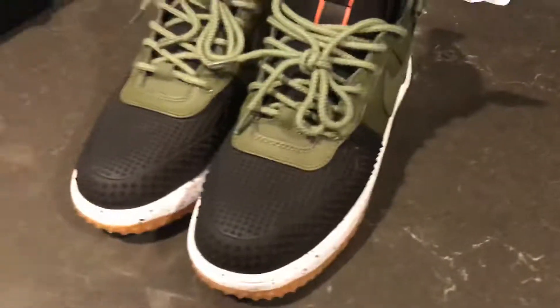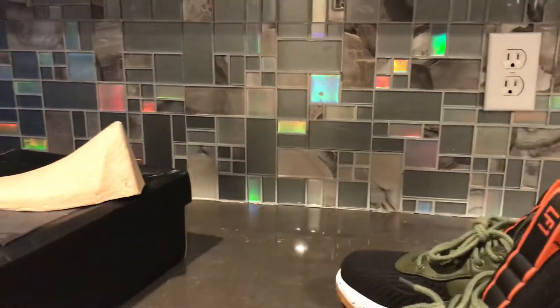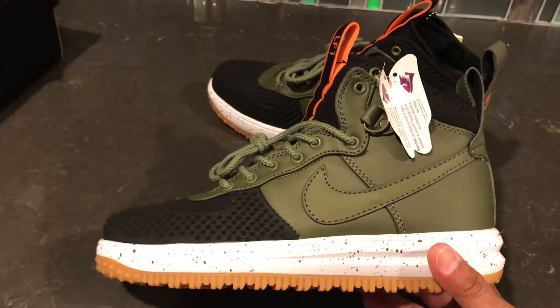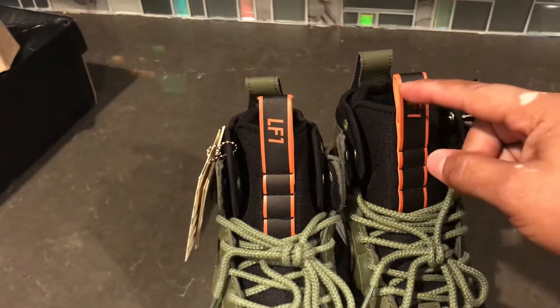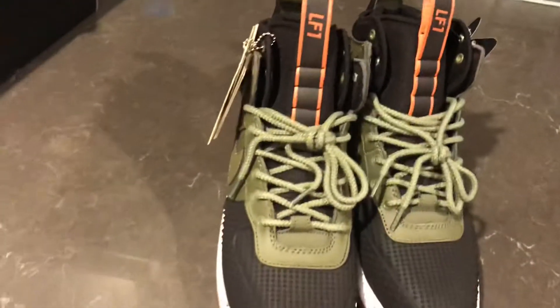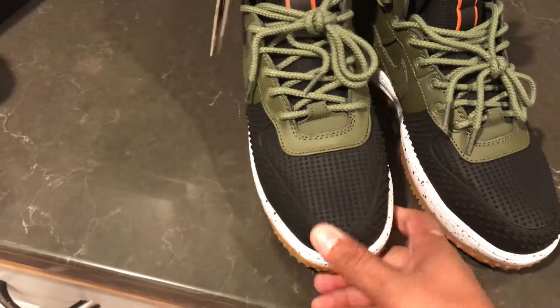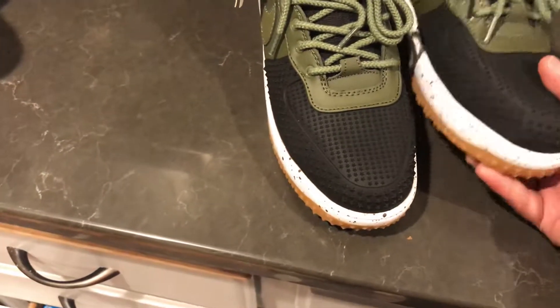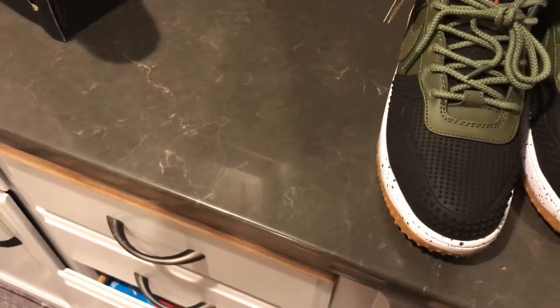I'm going to check them out and see how they hold up. Overall they look great and it's a great price — the newest version of the duck boot in stores runs about $160–170. You're paying for the material, and there are minor flaws: the LF1 is supposed to be flipped, and the biggest thing is the toe box material. I'll try to add a link to one of my homie's reviews — he got his from Fire Kicks, so same idea and same material. Any questions, hit me up. Peace.